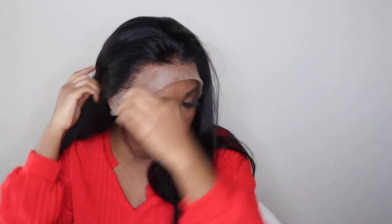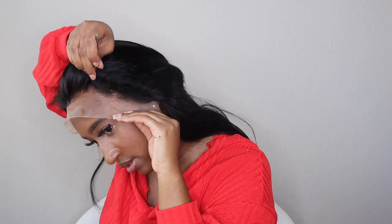So I always use my foundation for my lace instead of bleaching, but I'm actually going to start bleaching my lace because I'm running out of foundation because it is too much. I'm going to start bleaching my lace just to see the different look of it, and I'm going to compare the two. But I always use my foundation. It's always worked the best for me, but I'm definitely going to start bleaching it. Bleaching my lace now, so I cannot wait.